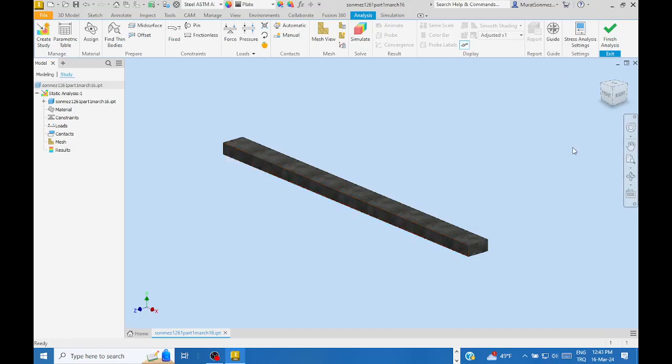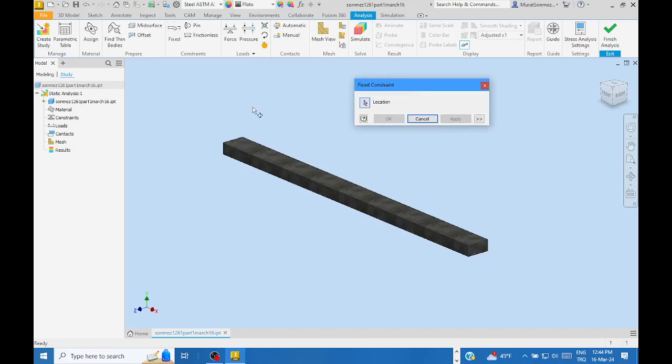There will be no freedom in any direction at such a joint. To be able to say that it's a fixed connection, click in the constraint panel, which shows which kinds of constraints you can define: fixed connection, pin joint, frictionless contacting surface. In our case, it is a fixed connection.